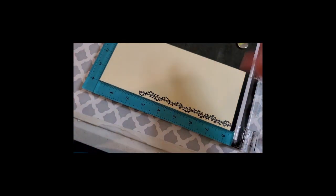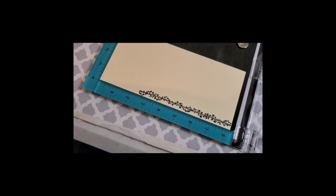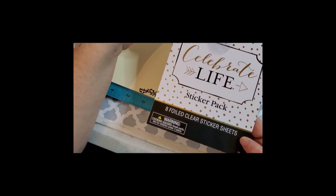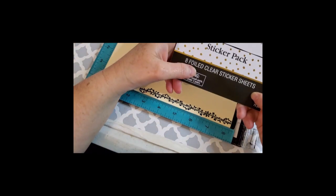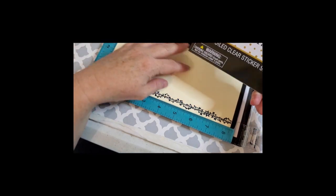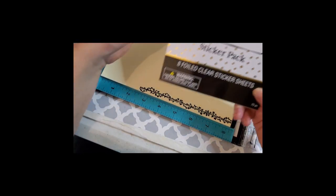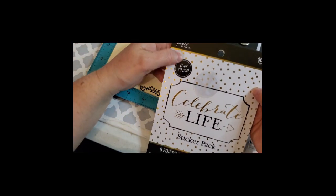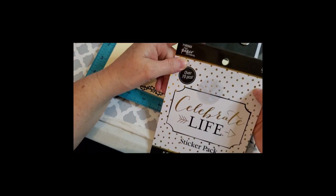I think I'm going to add my sentiment in here. I know that's typically not what's done anymore. We tend to put them on the outside. And I'm going to use the Celebrate Life sticker pack. These are foiled and they're clear, so whatever, it's going to take on whatever color's behind it. But I really like these. This is the Paper Studio, so I think this is from Hobby Lobby.